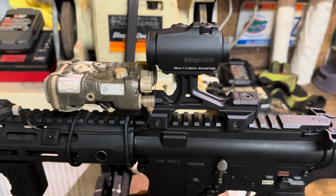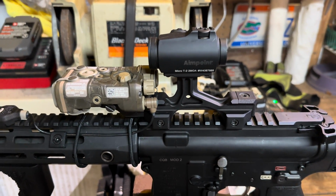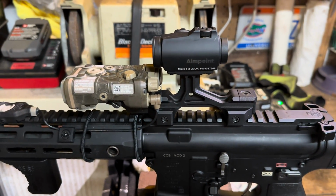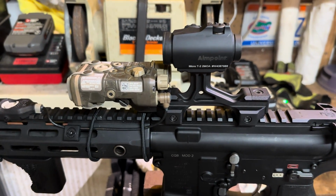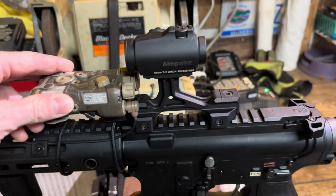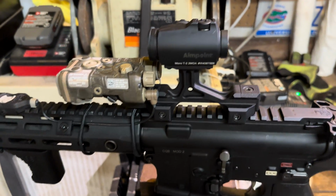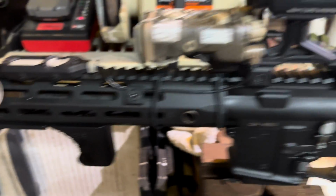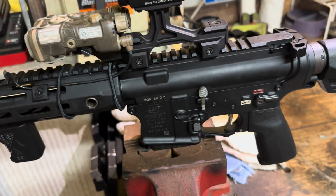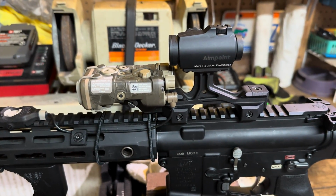So I decided to purchase the Overbore Systems night height mount, which is just over 2 inches. I really like that thing. I ran it for a few months, and when I saw that this came back in stock, I figured I would support Irregular Defense. I'm a fan of what Slade's doing over there. This thing is great. The riser's great.